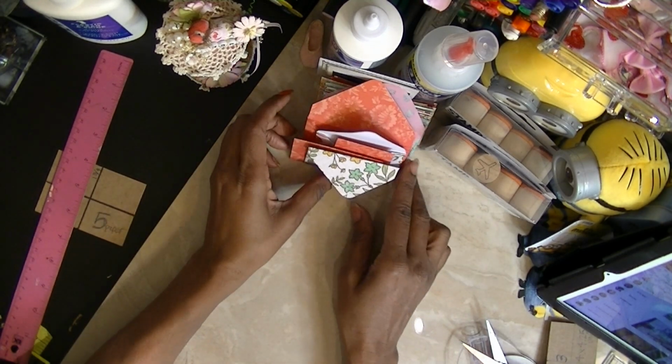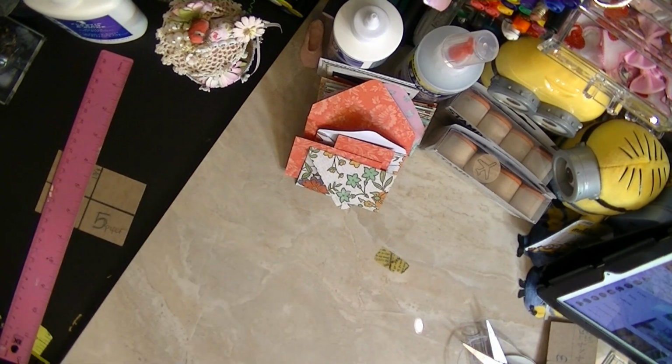All right, I hope everyone has a great Memorial Day weekend and a safe Memorial Day weekend. I have festivities or activities to go to today, so I will be crafting once I get back.